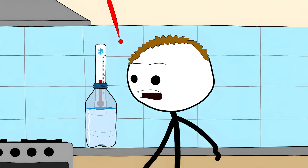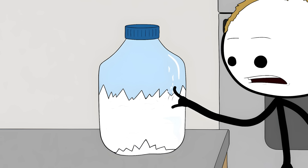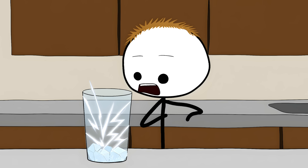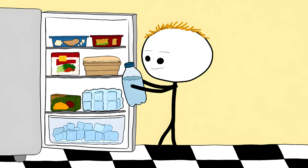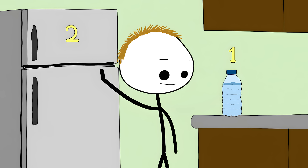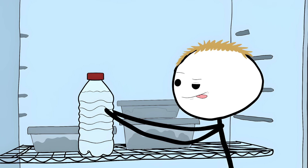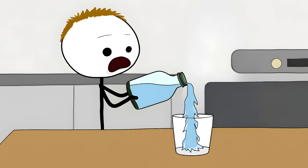Number 5: Instant Freezing Water. Pure water can be cooled way below freezing and stay completely liquid — scientists call this supercooled water. The moment you disturb it, it freezes instantly. You can literally watch ice crystals race through the water like lightning. You've probably seen this yourself: when you pull a water bottle out of your freezer and it's still liquid, but then turns to slush when you move it — that's supercooling in action. You can recreate this at home with nothing but pure bottled water and a freezer. Put an unopened bottle in your freezer for about 3 hours. If you're careful, you'll pull out liquid water that's below freezing, and one small disturbance will snap-freeze it right before your eyes.